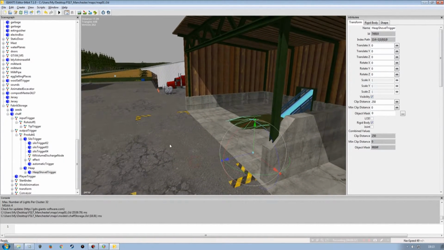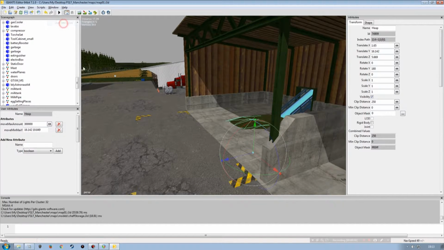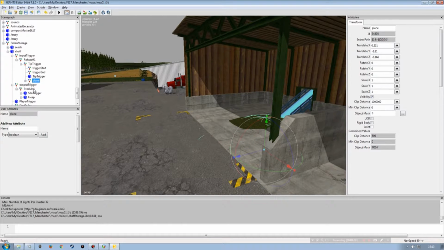Yeah, that's fine because it's attached to the heap, so that's all good there. Excellent. So that's all fine. So what we need to do now though is actually have a play around with the actual settings. So we'll bring up our user attributes window again, because in here we have a move min max y for the actual heap, whether it be the input plane or the output plane.